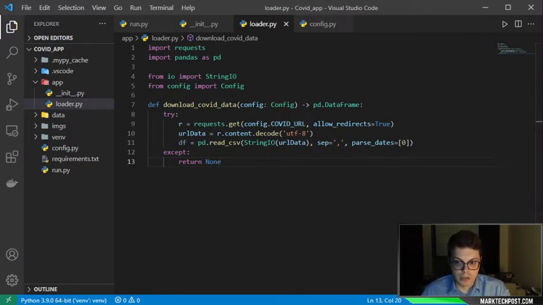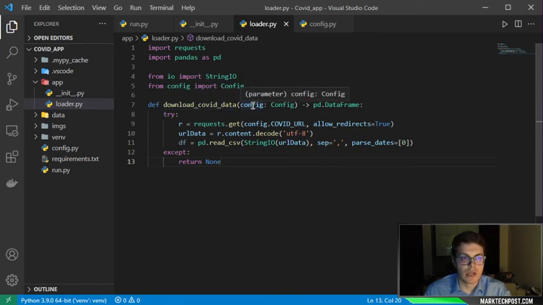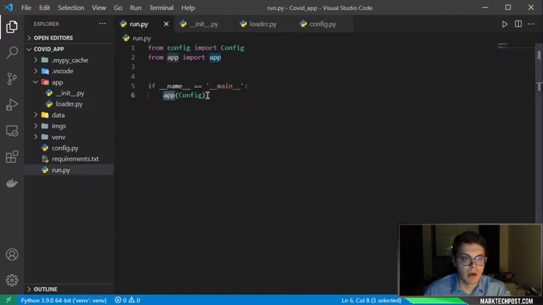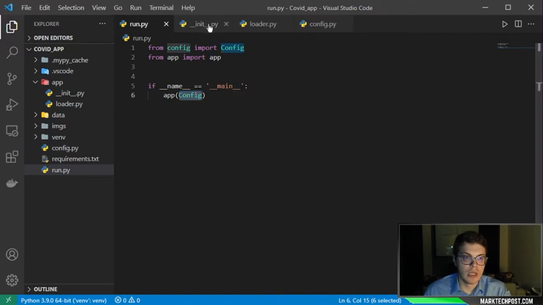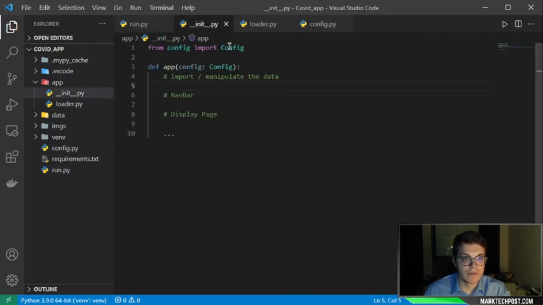That's quite good, but now I want to test this small function that I wrote. For example, maybe I missed something, but how can I do this? How can I test this function if, for example, these configurations actually come from the configuration file, passed through the run and the init file?